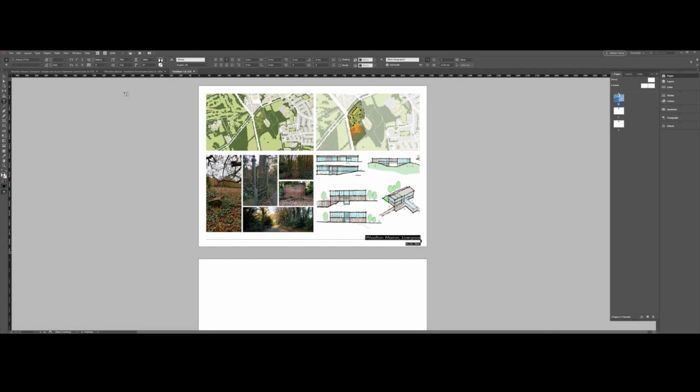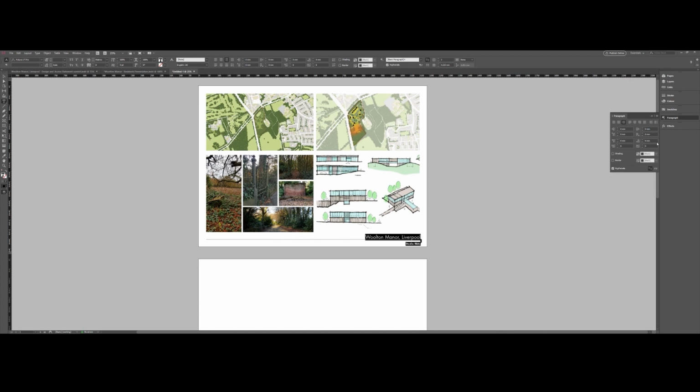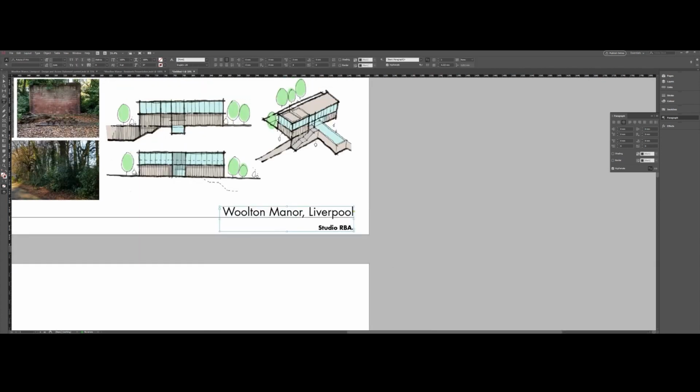Just see if we can. No, sorry. There is a paragraph. Just trying to reduce that spacing in between lines. Oh, I forgot how to do it now.